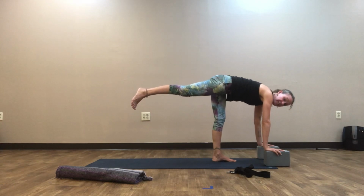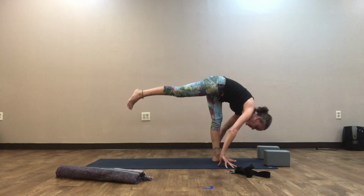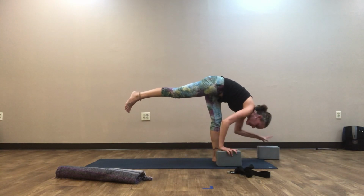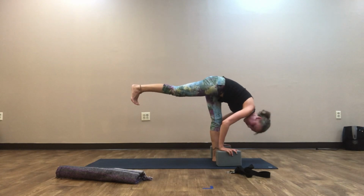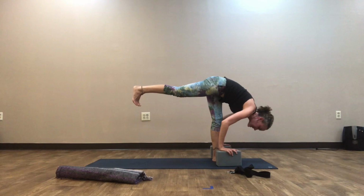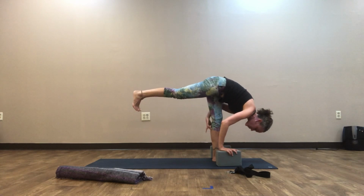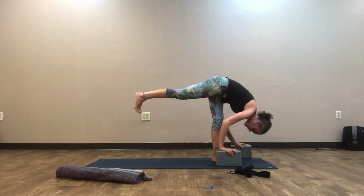So this is called standing splits. So you're walking your hands back to frame your front foot, which is our left one right now. So again, we're going to flex those right toes, or the right foot. So flexing the toes in towards the face. The hip stays down, and you're really going to feel this intensely in the back of your left leg.